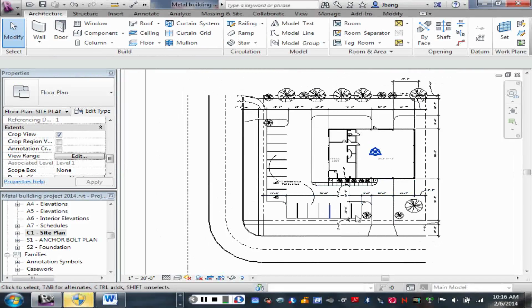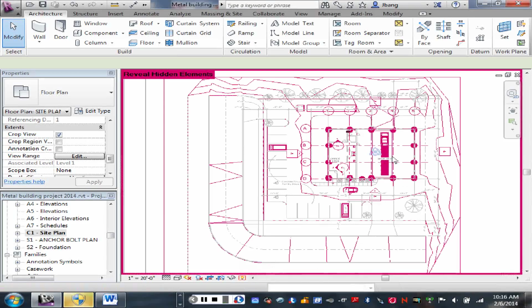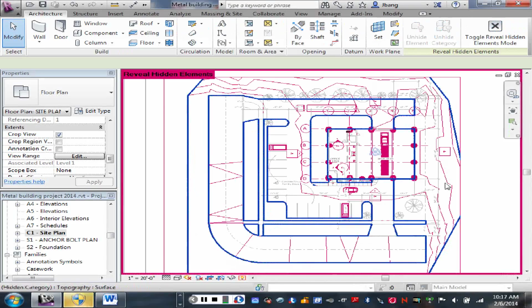And we talked about this yesterday also, that when you're laying out the site plan, you put in some annotation line work to show where the parking lot lines are and stuff, so that when you go to put the topography on the building, you're snapping to some of those existing lines you have. On this site plan, the topography is turned off. Okay, so if I went down here and clicked on this little light bulb, you can see that all the topography has been hidden in the view.